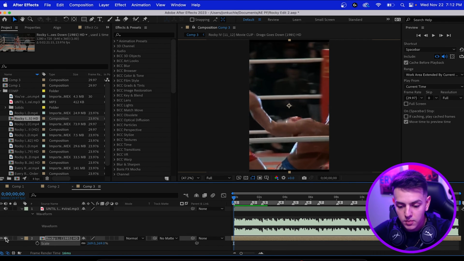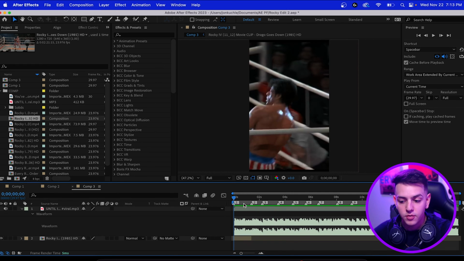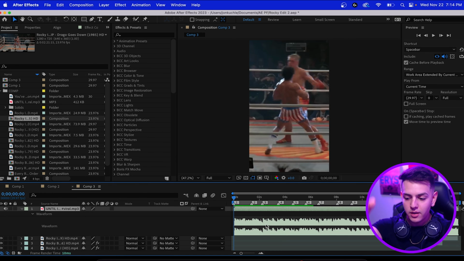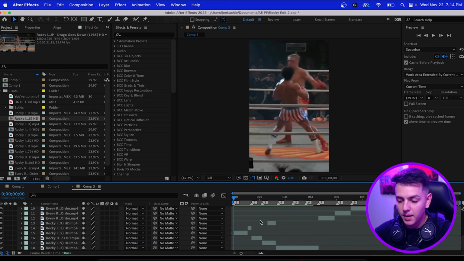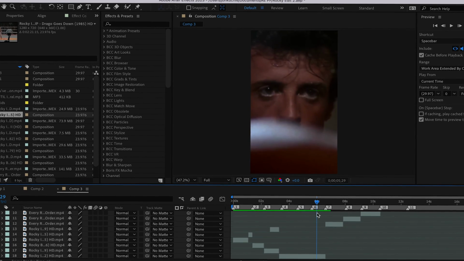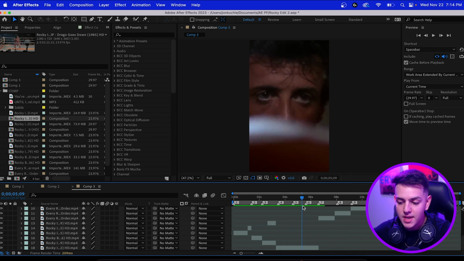Real quick, go ahead and mute the audio by clicking on this little button over here. So you can see it looks good there. I want it to cut right here. So Control Shift D. And we're gonna essentially do this for the entirety of the clip. I'm gonna go ahead and make this quick for you guys now. Okay, cool. So now I have, as you can tell by my timeline, a lot of edits that I went through and chopped up. And you want to chop up the clips that are kind of just making sense with the edit.